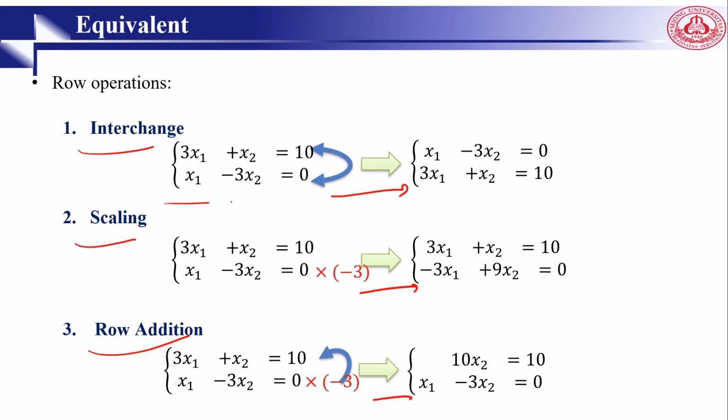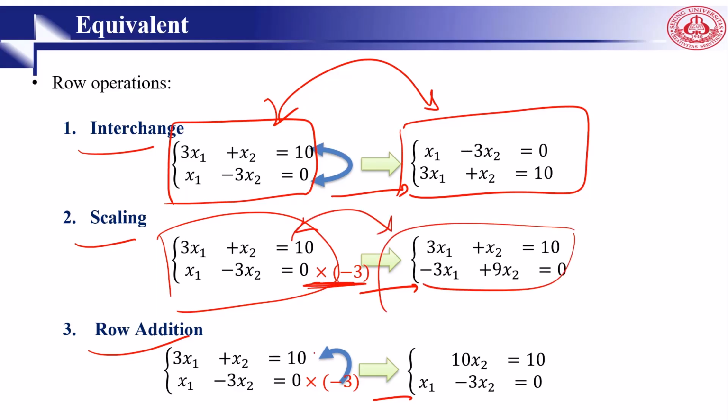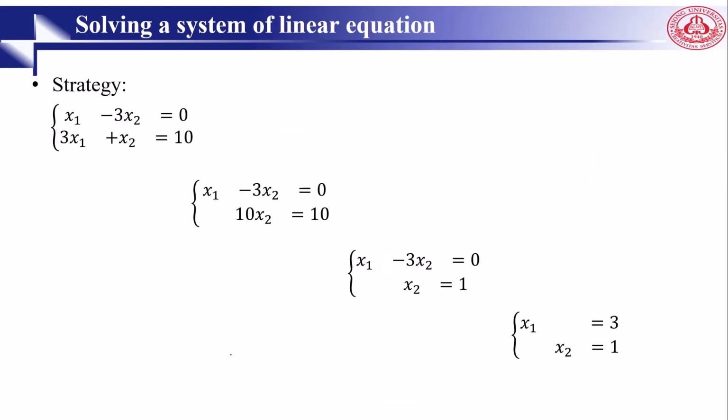In this case, these two systems of linear equations are equivalent. It means they have the same solution set, but we swapped the rows. Or in this case, I just multiply the second row by -3, but still these two are equivalent, right? Here, the same. Now, how do we transform a given system of linear equations into another one to create a simpler one? We do it again and again until the system is simple in such a way that we know the answer easily.